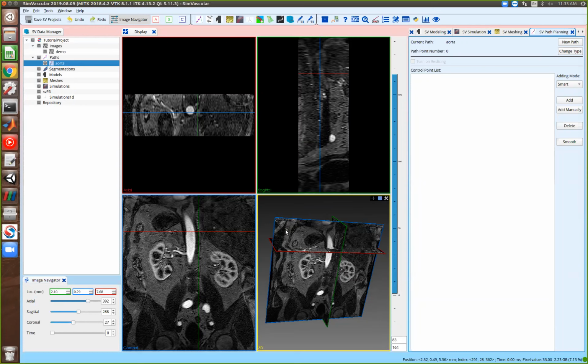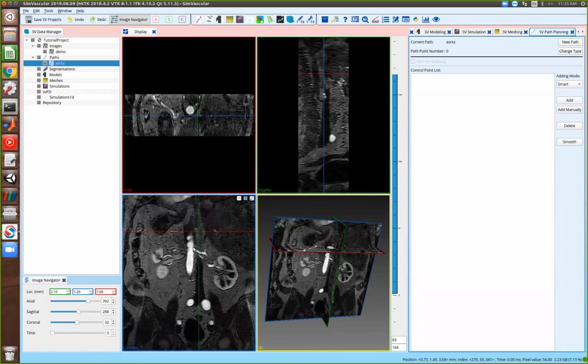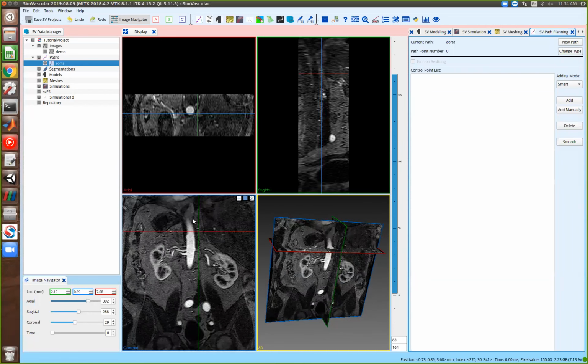So the idea of creating a path line is first you need to navigate in your image data to the point where you want to start your path line. And this can be kind of tricky at first, as you maybe aren't so familiar with your image data or the process of navigating through this type of data set. But basically, you want to scroll through and look for where the aorta starts.